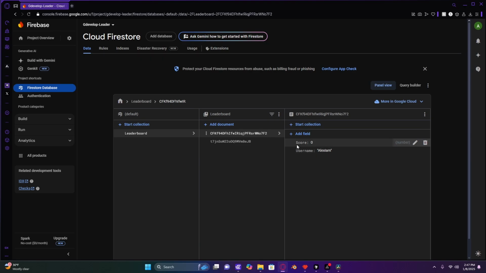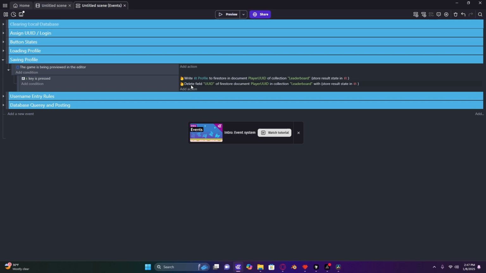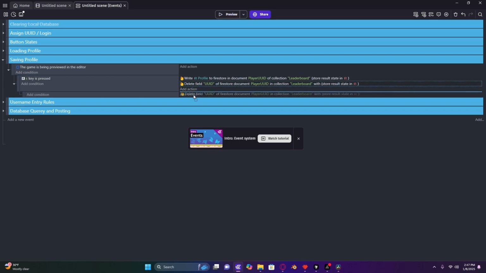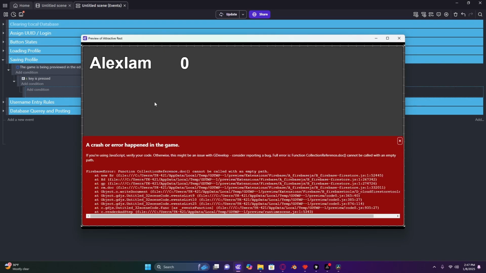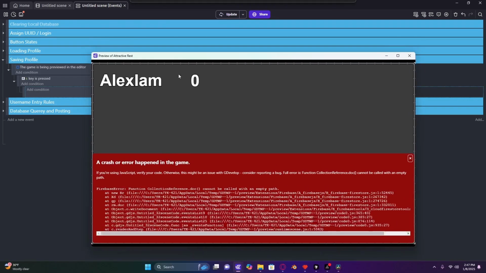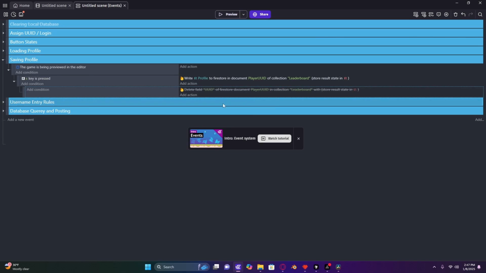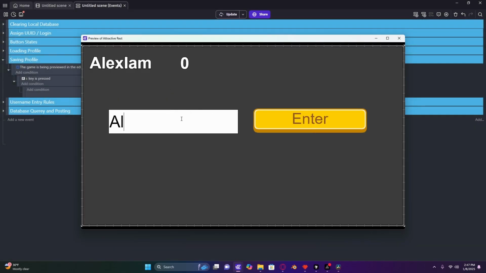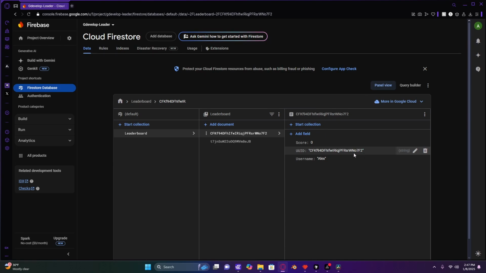If we remove the UUID block from inside of saving our profile, I'm just going to create another child and block it out. When I press S, we have an error because it's trying to send the UUID, which is currently empty because of how we cleared the database. So what we would need to do is clear this out by opening that, typing Alex, pressing enter, hitting S, and having it overwrite it. But now what we should see is our UUID is tied in here.